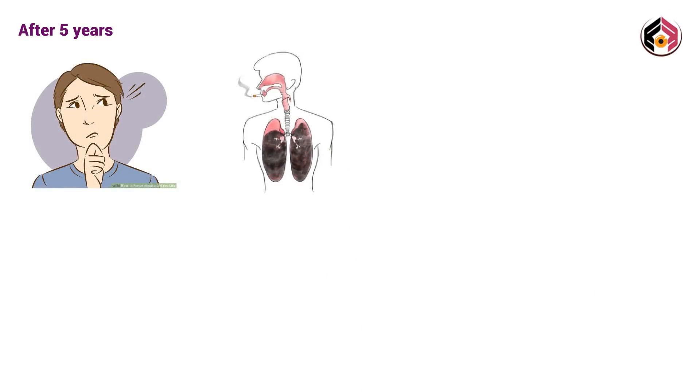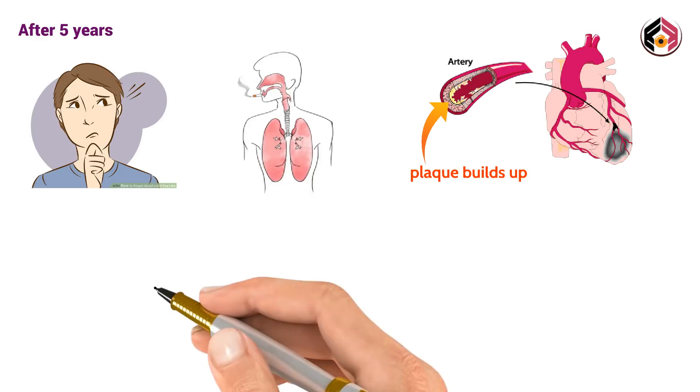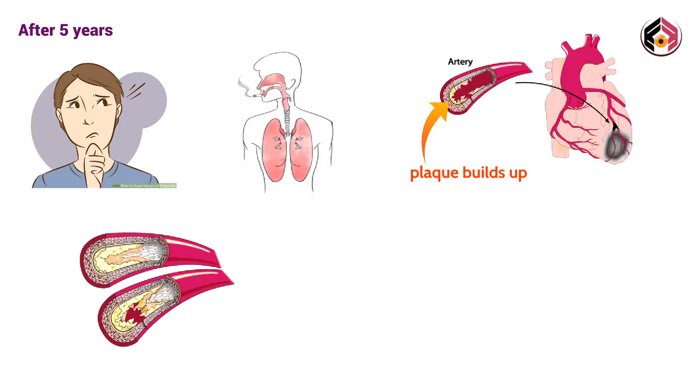After five years, you might have forgotten that you used to smoke, but your body remembers and is still recovering from its effects. Cigarettes contain many known toxins that cause increased plaque buildup in arteries and blood vessels, narrowing the path of blood flow. After five years of quitting smoking, the body removes the plaque from the arteries and blood vessels to begin to widen again.